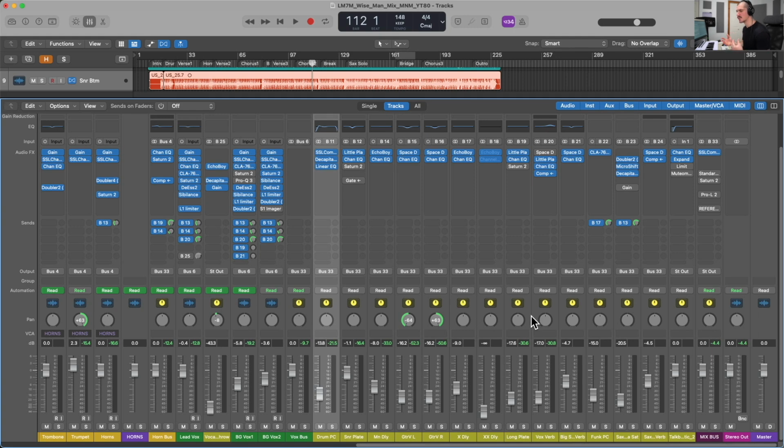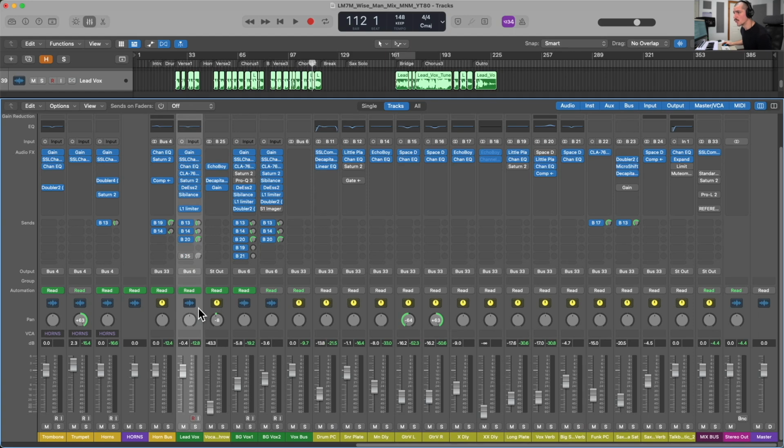And so one way to make sure that the original dry signal punches through while still maintaining that sense of dimension from the delay or reverb is to sidechain compress the effects return, the reverb or delay, with the dry signal so that it gets ducked out of the way whenever the dry signal is present, and then it's allowed to swell up when the dry signal is not present. This is very useful for things like vocals where there's a lot of pauses between different phrases. So while the vocal in this example is performing, the effect will be subdued, and then between the vocal lines, that effect will be able to swell up and give us that sense again of dimensionality.